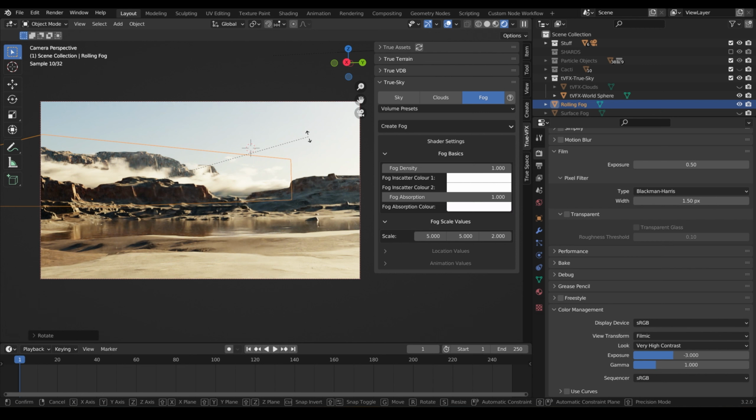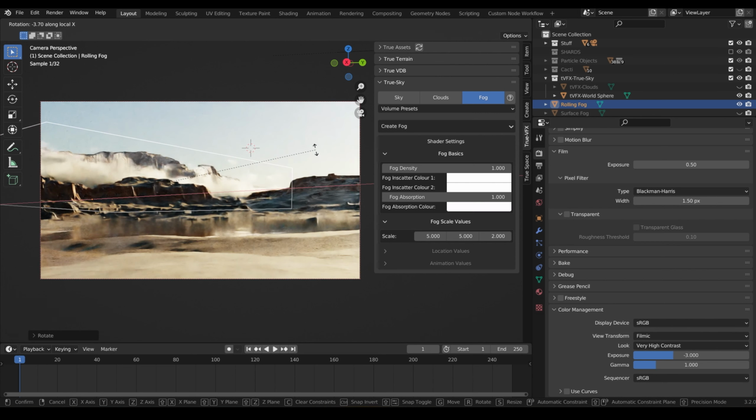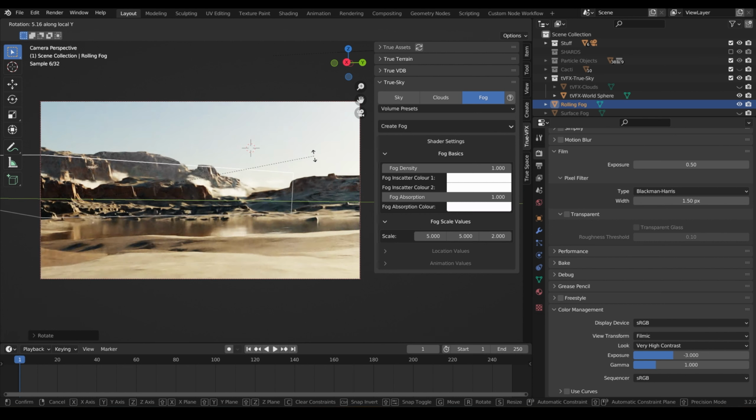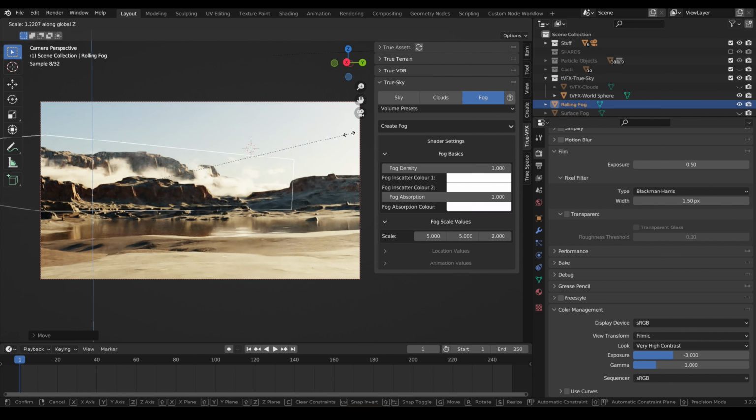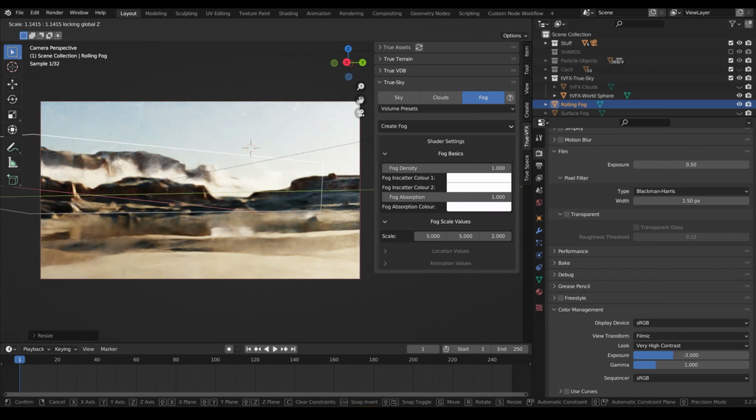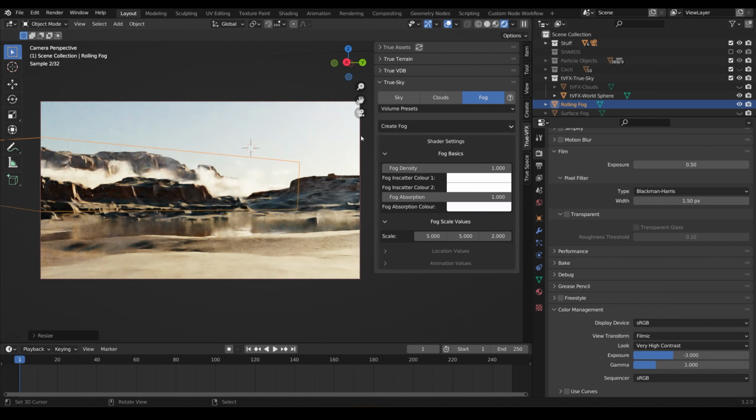Something like that. And then we're going to rotate it on its y-axis. Yes, it's y-axis. Move it up on the Z a little bit more. And we can scale it up on the Z if we wanted to, to give it a bit more depth. And then we can scale it out across all again, and then just apply that scale.